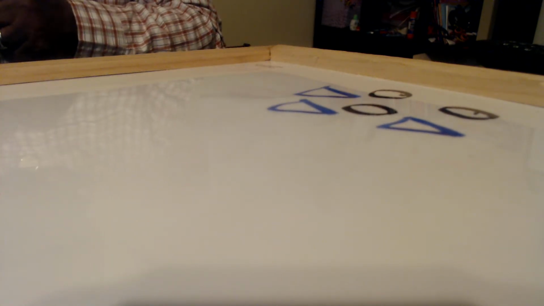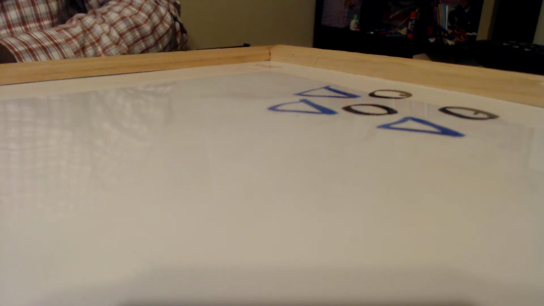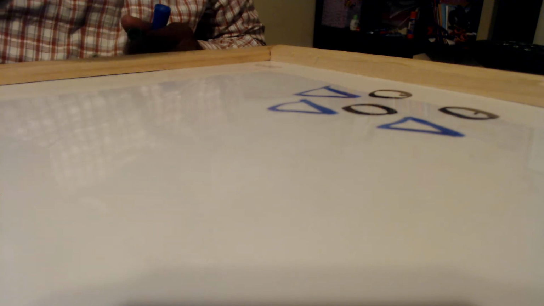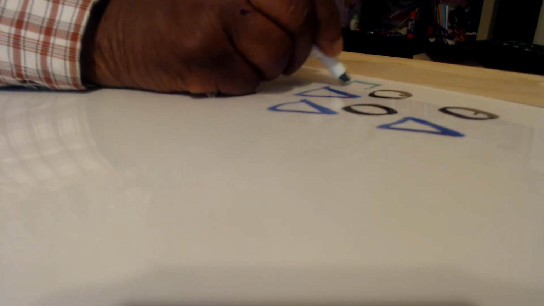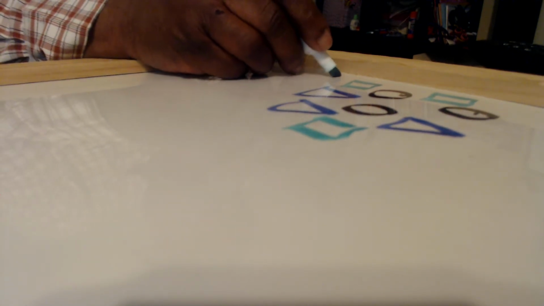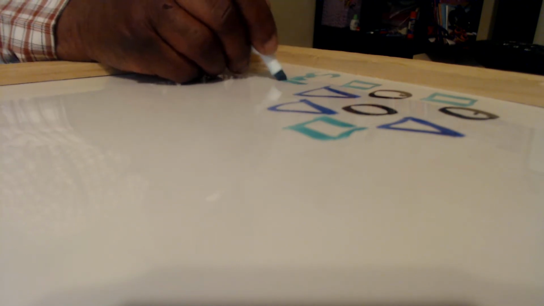Next, I want you to draw triangles. Draw triangles with your next color pencil. Mine is blue. So I'm drawing 3 triangles. Next, here's my other colored pencil. I'm going to use green. You can use any color that you prefer. Now I'm going to draw a square. One square, two squares, three squares. So now I have three squares. Now underneath these different shapes that I have, I want you to write the word substrate. S-U-B-S-T-R-A-T-E.